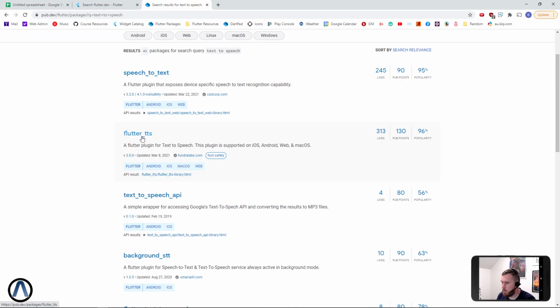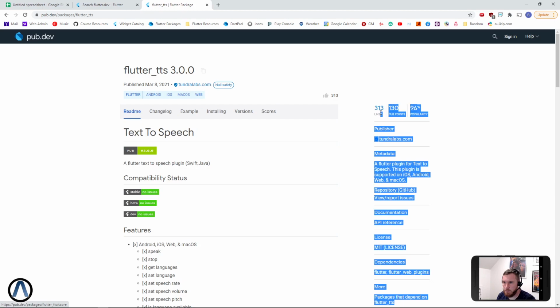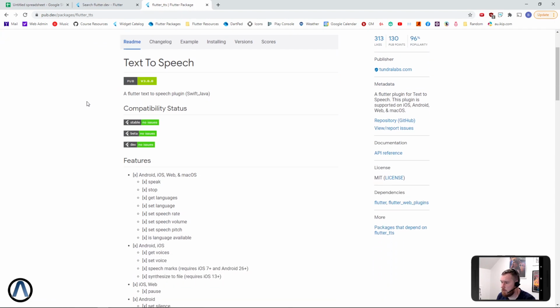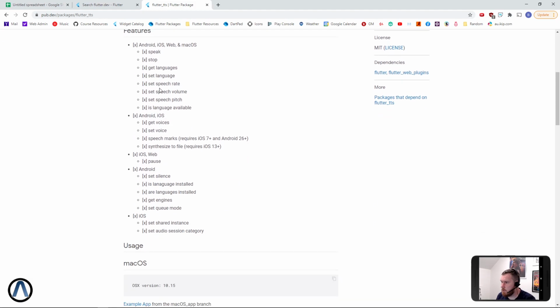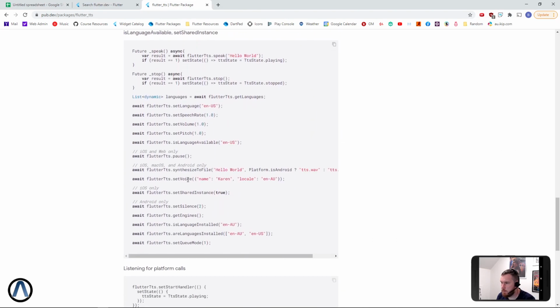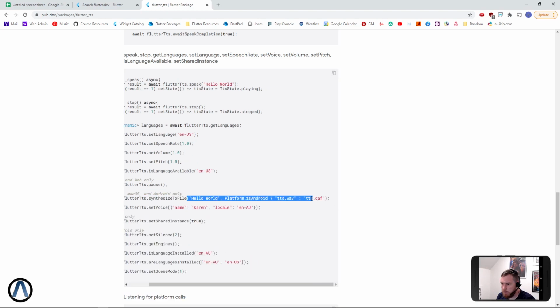Now, this one looks to be well regarded, with lots of likes and high popularity on pub.dev. So it looks like I'm going to have to do a little bit of digging into the full implementation of this.